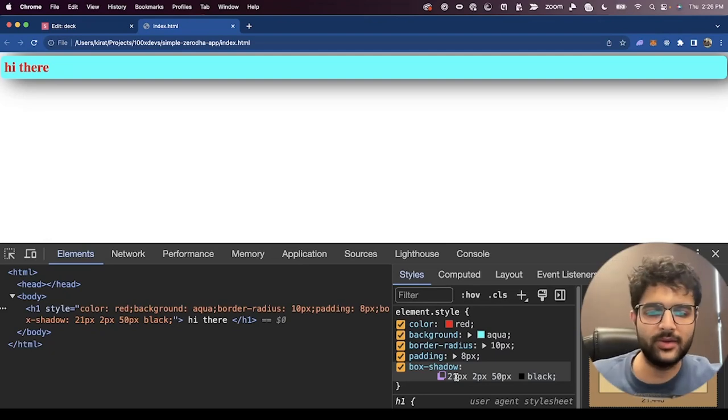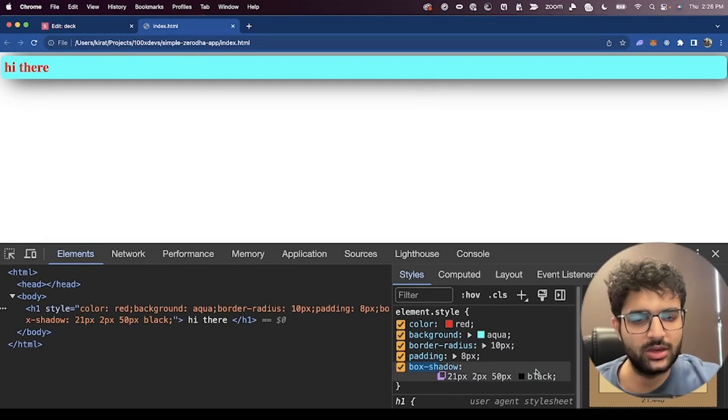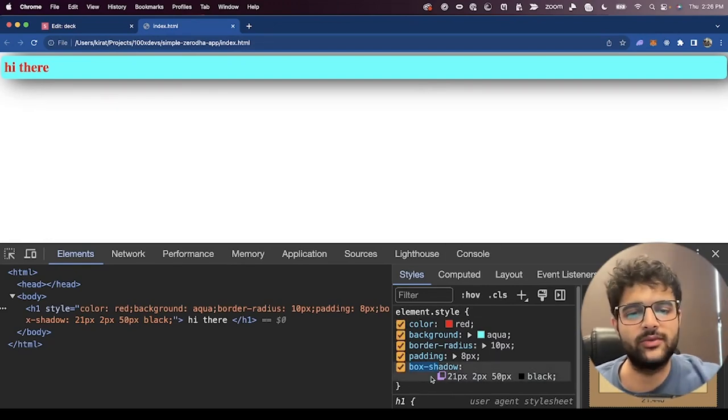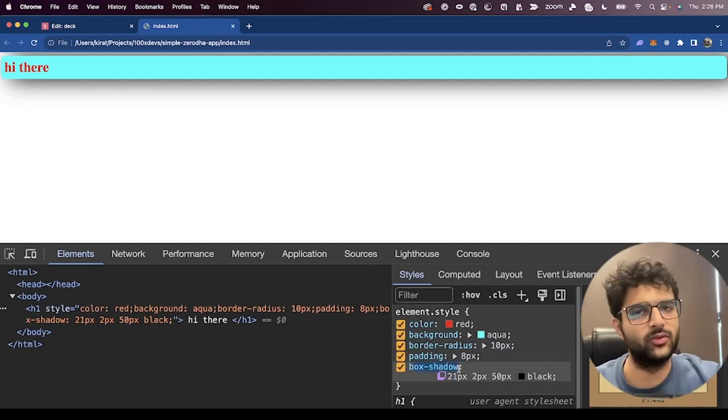You will be given a Figma file. You will copy box shadow from there onto your website, and you don't have to worry about all 3 or 4 of these attributes, but it's generally good to know. Get an intuition for it. You don't ever have to design it and play with these. You will get a Figma file from where you will copy the CSS over onto your website.